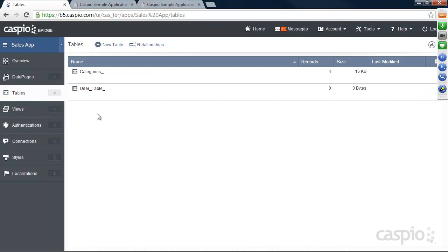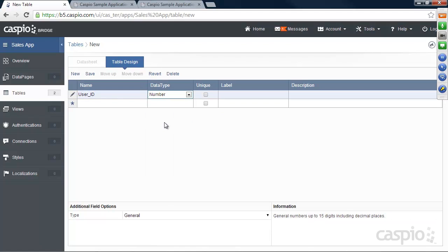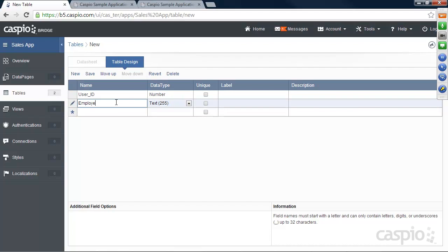And the last table that I'll need is a table to input all of the sales. So let's build an additional table. And the sales table is going to have, again, the user ID because I want to stamp which one of my employees is entering the sales. This is going to be a number. Again, auto number in the parent table, number in the child table. I also want to store the employee's name of who is submitting that sale along with the user ID. And then you have all the other fields.